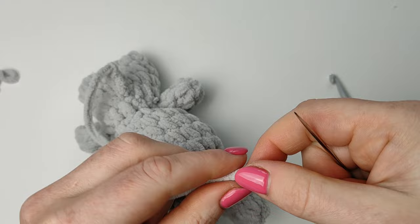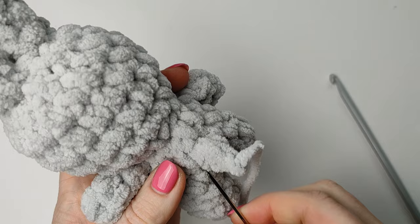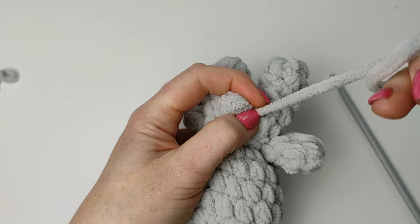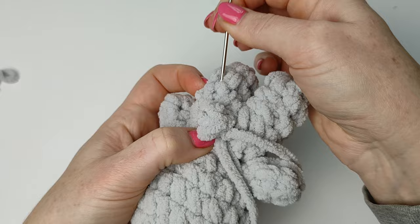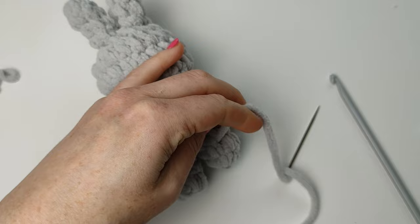You just shape it, one stitch into the tail. You can use a pom-pom maybe, or you can make six single crochets and then attach it, just lots of different ways to do the tail, little tail for little bunny. This is just what I have made. Secure the end and cut it off. And there you are.